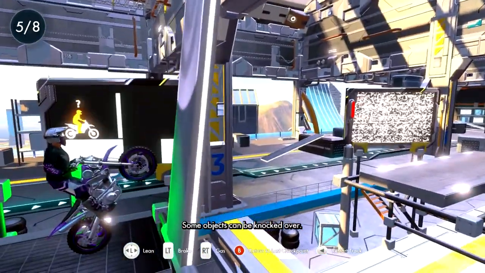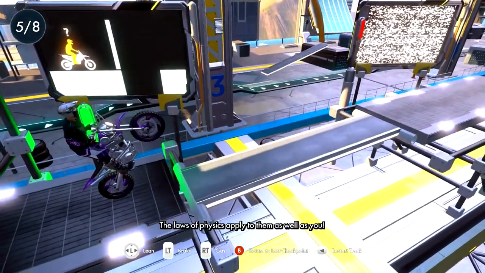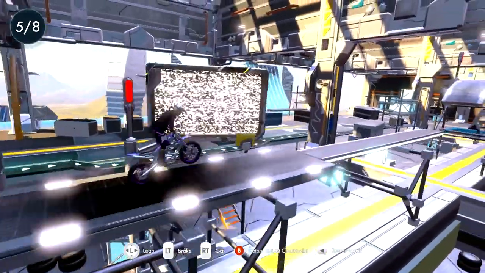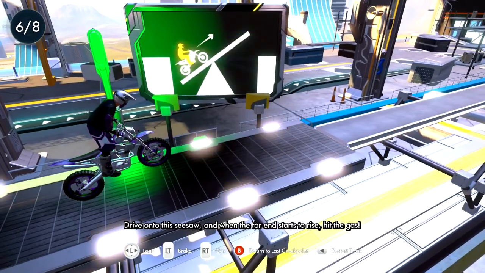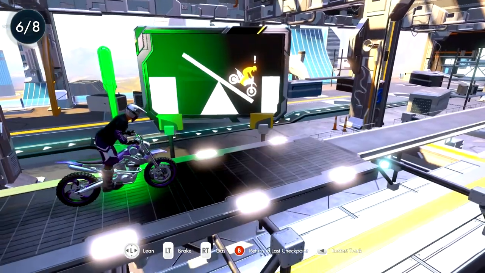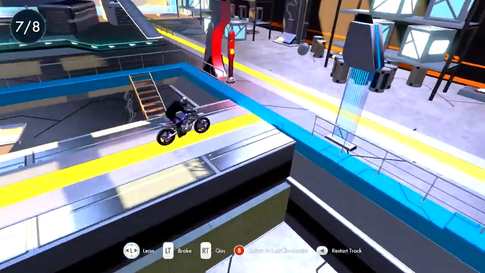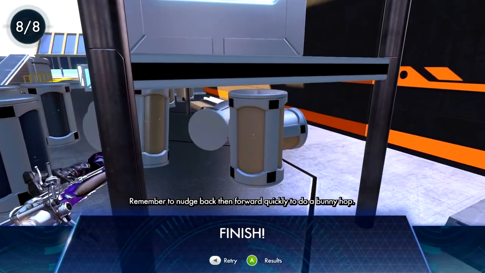Oh, yeah. Some objects can be knocked over. Oh, that's weird. The laws of physics apply to them as well as you. No way! This is like the few things the laws of physics apply to in this game. One more lesson. Okay. Dive onto this seesaw, and when the far end starts to rise, hit the gas. Okay! I can do that. I know seesawing. Yeah! Whee! I love this game. It's so much fun. Oh, barrels hurt. Barrels hurt.